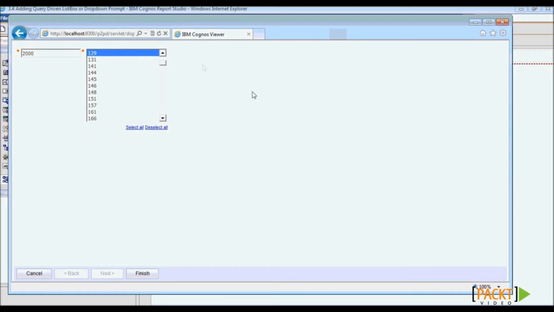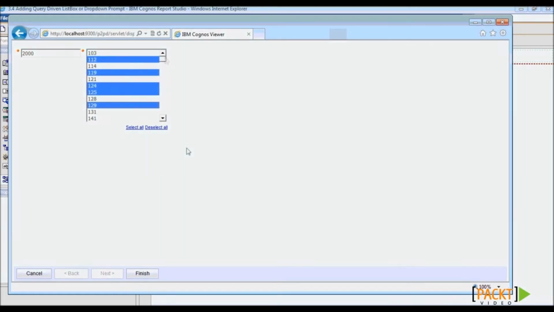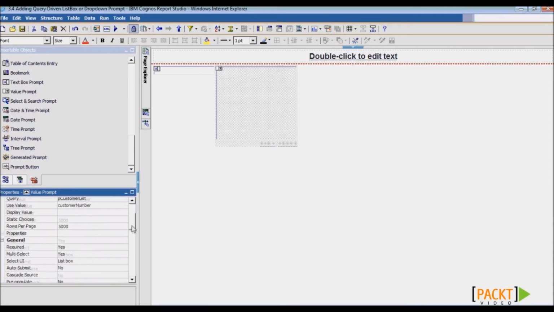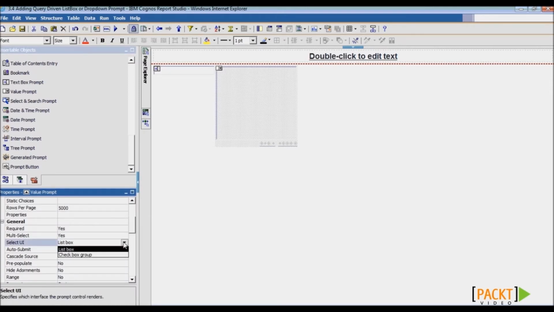This is the most commonly used prompt control. You can use it to display a list of countries, list of products, areas, customers, dates, etc. from the database for user selection. Did you know that you can change the value prompt UI from properties and make it look like a drop-down box, a list box, or radio button set? When the parameter is of multi-select type, or if you enable multi-selection from the prompt properties, then the radio button set automatically changes to checkboxes. And that gives you 4 types of controls within one powerful control.